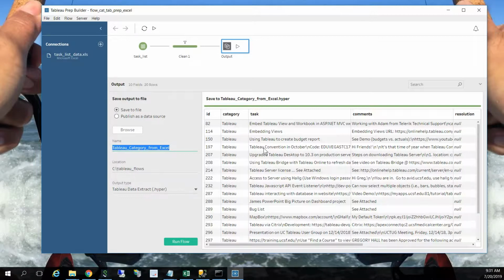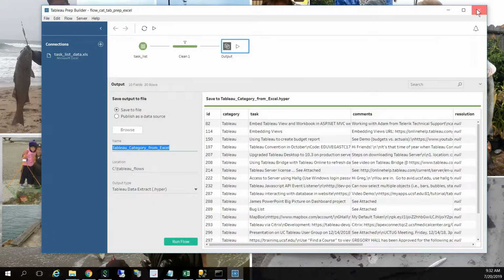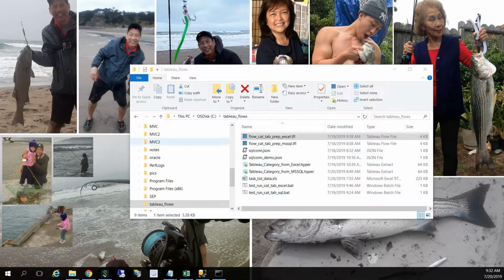So, to run this, you have to make sure Tableau Prep and Tableau Desktop are closed. So I'll close this. And let's look at the batch job for Excel. So I put everything here, all my files for demo's sake, into this Tableau Flows directory. I have my Tableau flow files here, one for Excel, one for Microsoft SQL Server. Here's our connection string, which is only for Microsoft SQL Server or Oracle, not Excel. So I have a demo one. The demo one is what I'm going to show you because I hide the passwords.